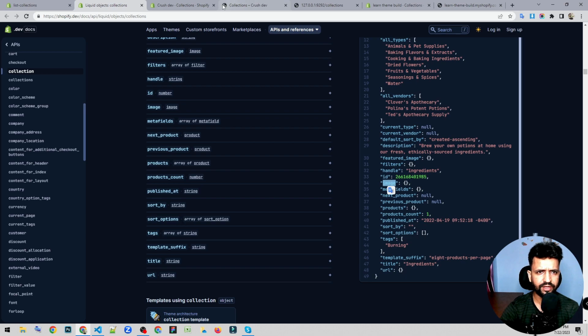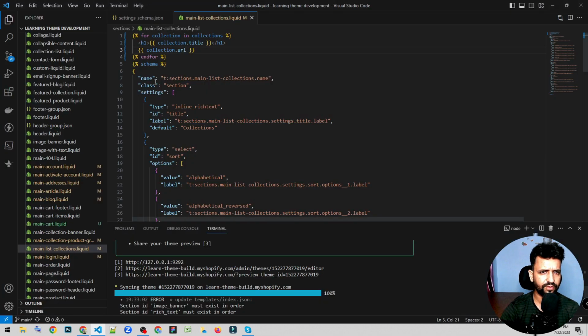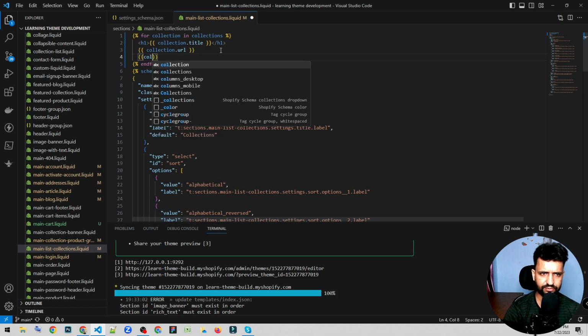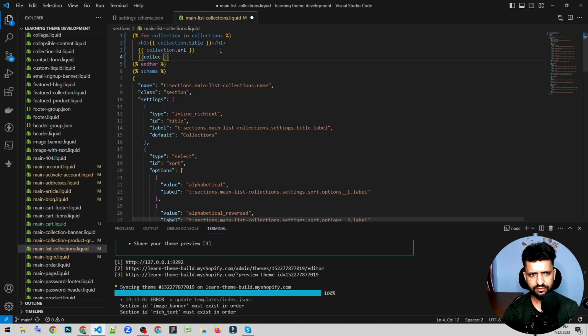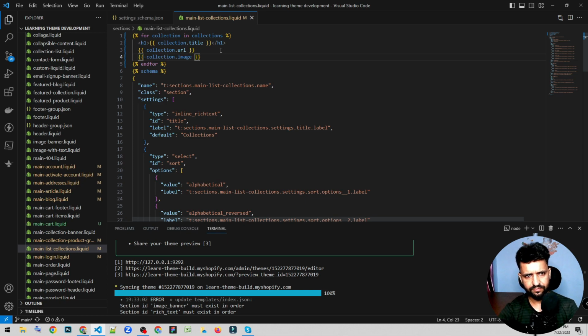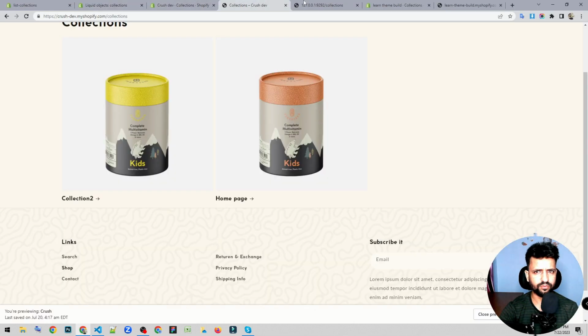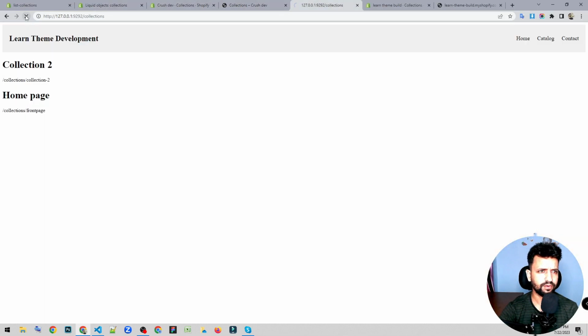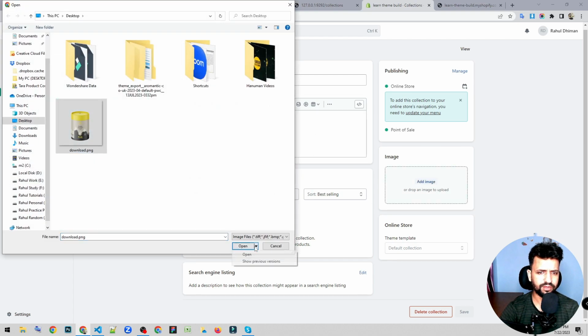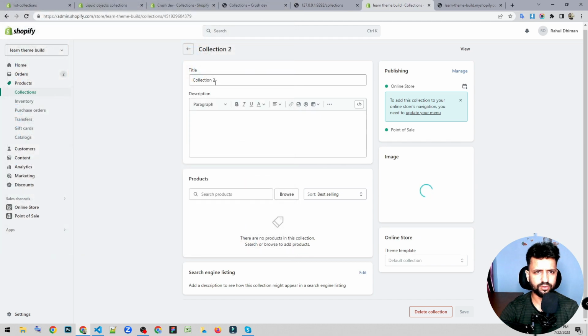We can access the collection image also over here. So let's see if we want to access the collection image. Collection dot image, what we get over here should be nothing, because we don't have an image over here. We'll put some image just to show it.